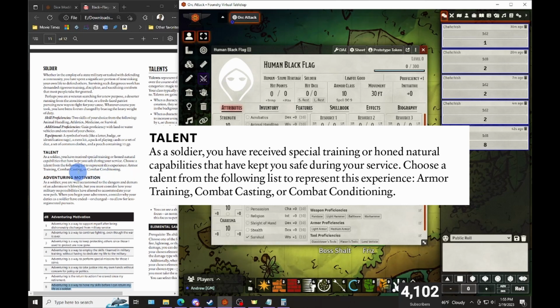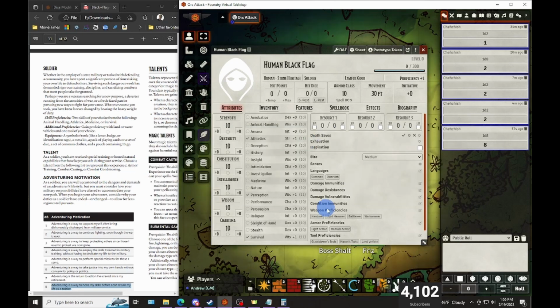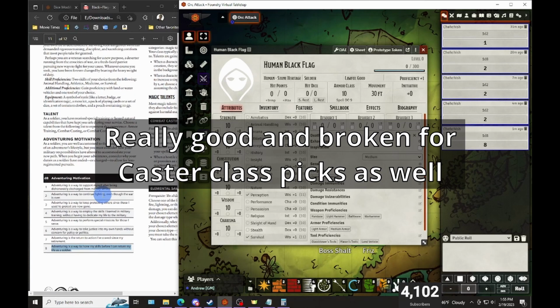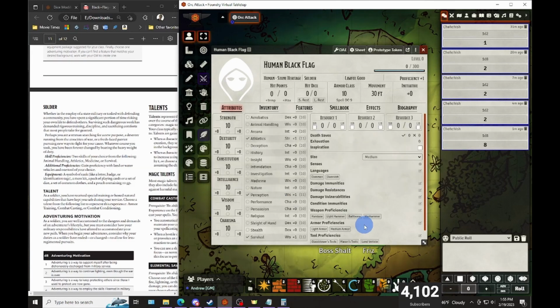Now, let's go back to our talent and pick our talent for our human raised with dwarves. So here we could choose armor training, combat casting, or combat conditioning. We're already trained in all this. So actually, our expert having armor training could be a really good option here, being able to wear heavy armor possibly. And we also have the ability to not be weighed down as well. So let's do that. Let's jump down to armor training.